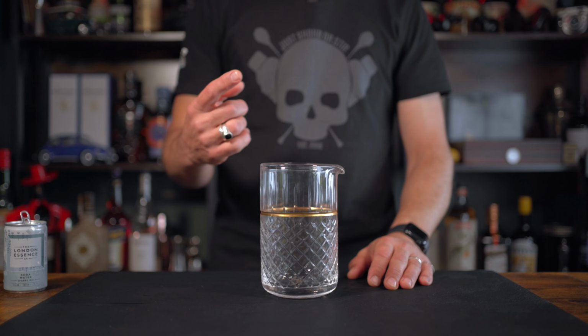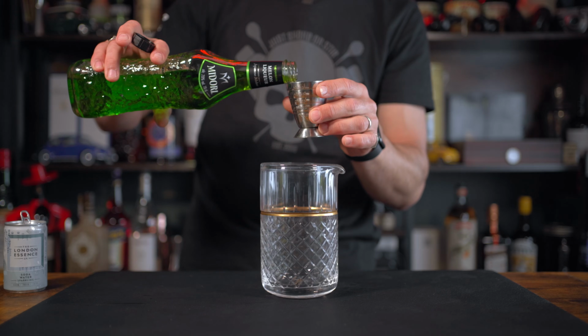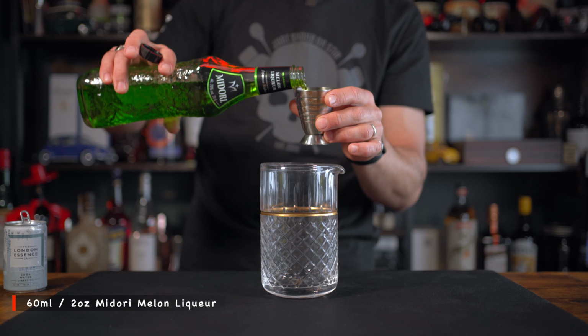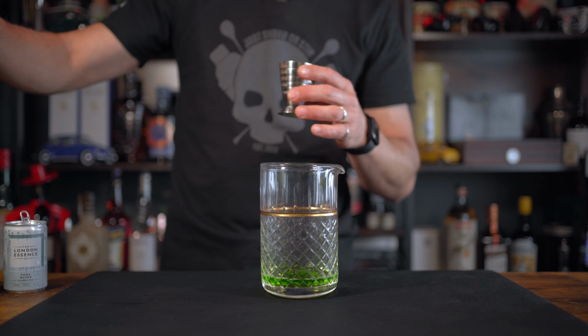And for this cocktail, you're gonna need a mixing glass. Yes, you hear me right. We build up the original Midori Sour, we shake the 3 ingredients Midori Sour. The 2024 version is using a mixing glass. And of course, we're gonna start with our Midori, as always. This is gonna be 60 ml or 2 ounces of the Midori, straight away into your mixing glass. And now it's time for the citrus element.